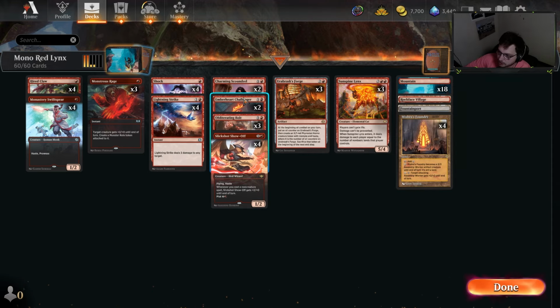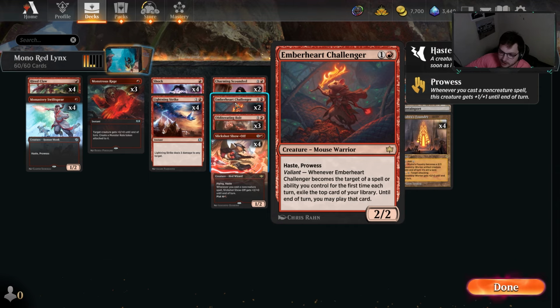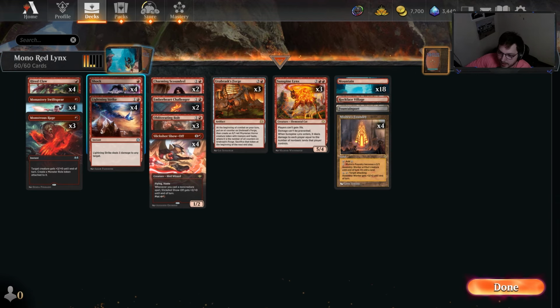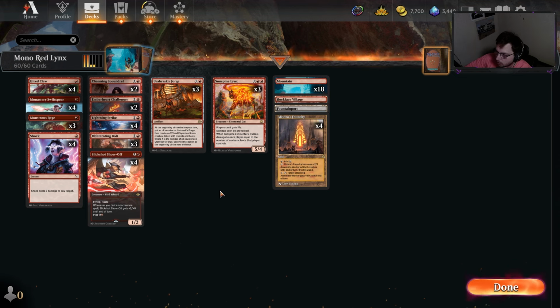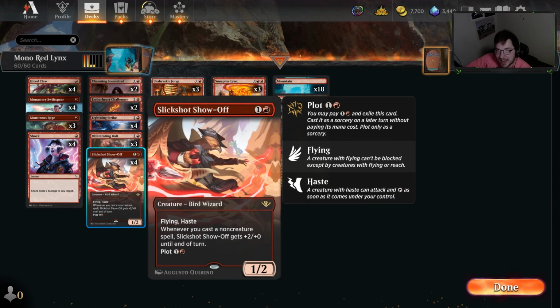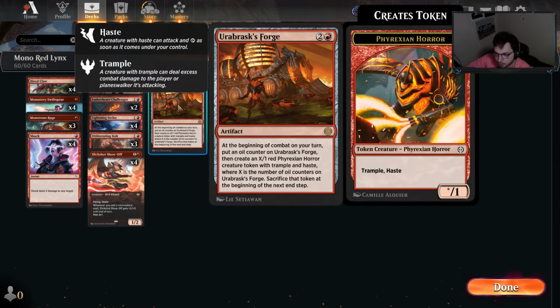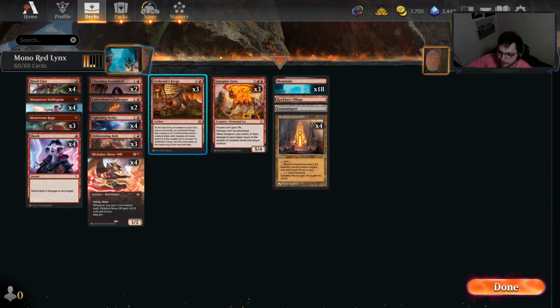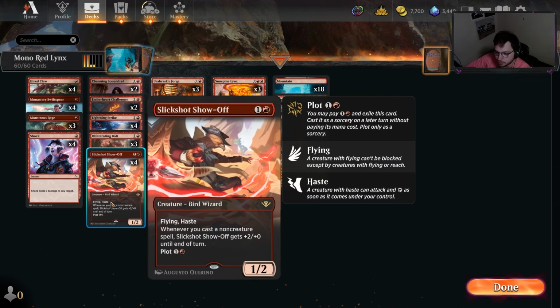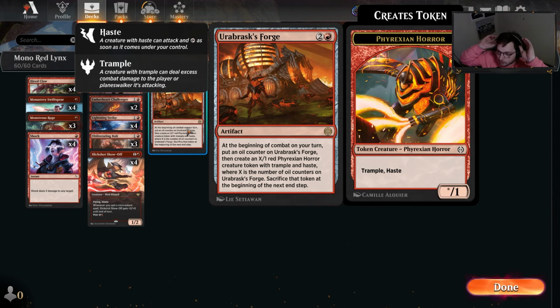And then we're on 4 Slickshots, 2 Charming Scoundrels to help us hit our Lynx, and then the Emberheart Challengers as just another fast prowess creature. But we are also dabbling with a couple of things here, where we play Urabrask's Forge to win the games that we have to. A lot of times we're looking to plot Slickshot and cast it on turn 3. They'll counter Slickshot if they have it, and we resolve an Urabrask's Forge. Or we get Slickshot on the battlefield, cast Urabrask's Forge, which will also trigger its prowess mechanic, and then it'll be bigger, and our Urabrask's Forge can start cooking right away.